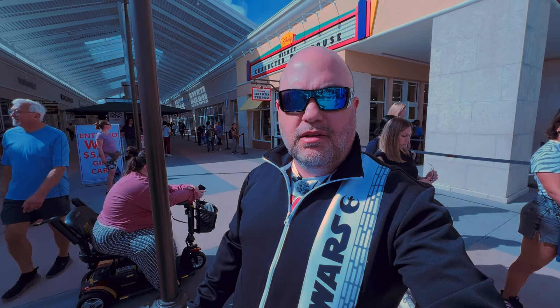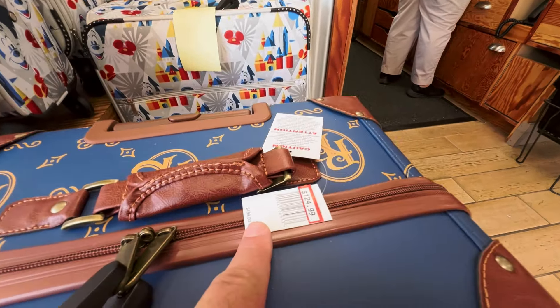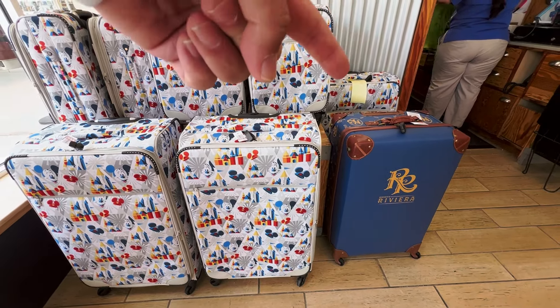Just like that we've made it inside the warehouse. Let's take a look at all the new goodies — and actually there's a new goodie right on the floor behind me: luggage! That's right, luggage has made it to the warehouse. Take a look at these super cool overhead luggage pieces, regular price $169.99 marked down to $99.99 — fantastic price. And there's actually more luggage over here. Wow — alert! The Riviera luggage piece is so pretty, regular price $199, on sale for $124.99.